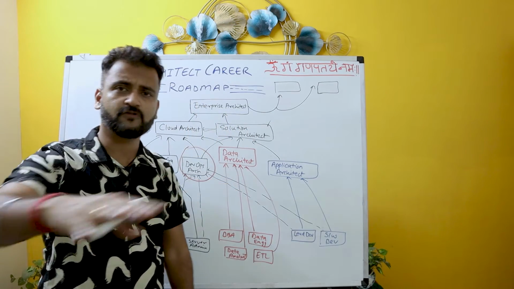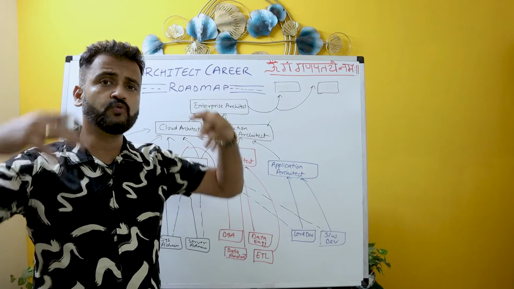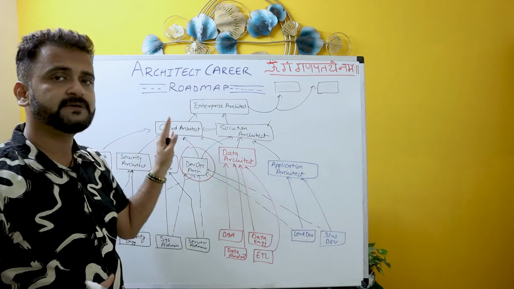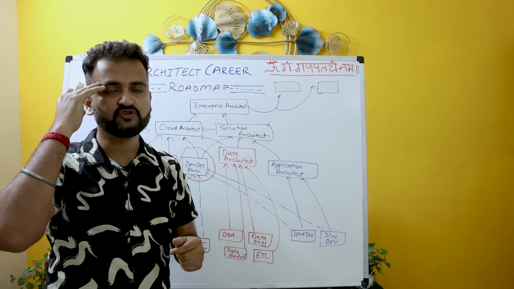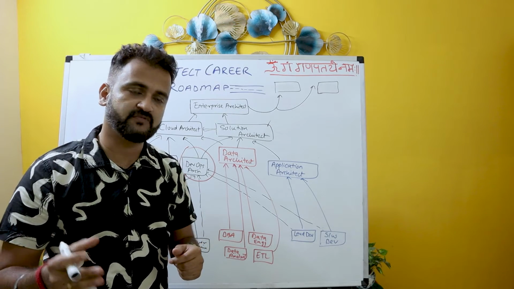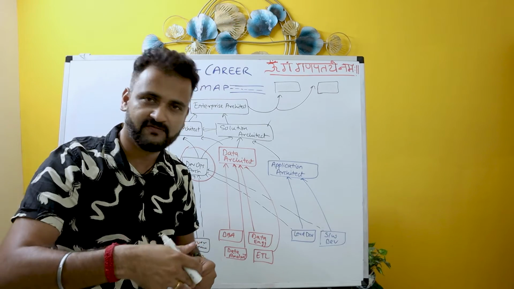So you will have a lot of solution architects, all these people reporting to you, and you will be the person who would be overseeing these people, and you would be defining our design strategy, how we will be solutionizing different kinds of platforms. An enterprise architect does not go into the nuances of the solution.